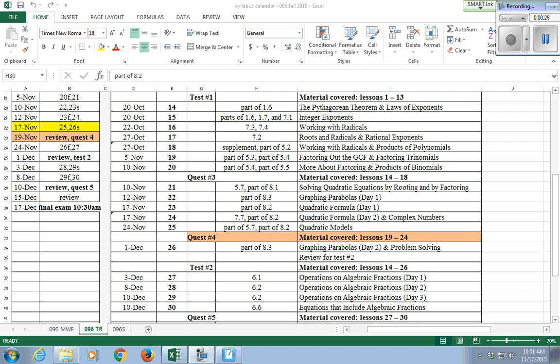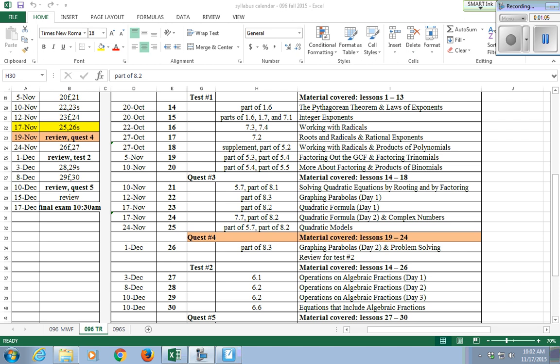Okay, so today we're going to cover lessons 25 and the beginning of 26. This material will not be on Quest 4 explicitly, but a lot of the tools we're going to use in today's lesson are going to be on the Quest, right? We're going to be solving quadratic equations and graphing parabolas. We're also going to be looking at word problems. Word problems themselves will not be on the test, but the tools we use when we start solving them will be on the test. So today is some new stuff, but also some good practice for what's on Quest 4.